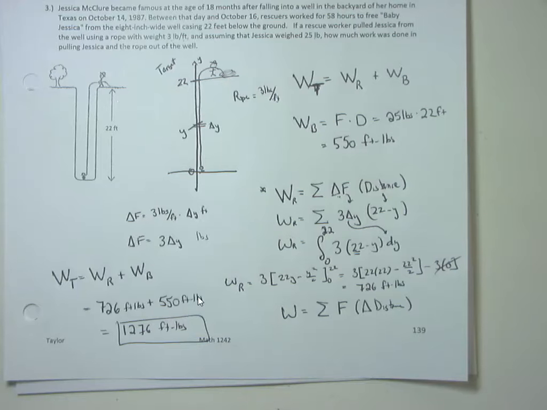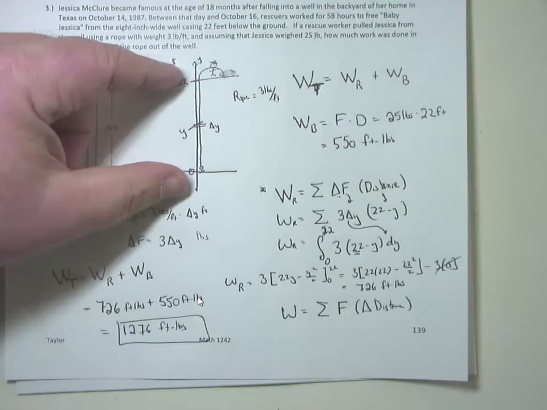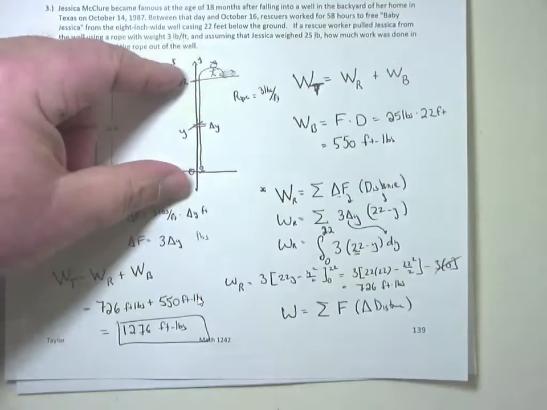Let's say, instead of lifting the baby the entire way up the well, and remember, you integrate over what you remove, I want to be a sadist, and I want to lift the baby halfway up the well and just let her dangle there for a while and see what happens, just for fun. What would I have to integrate over? Think about it now. 0 to 22, that would be lifting the baby entirely out of the well. But this time, I just want to lift the baby halfway up the well for meanness.